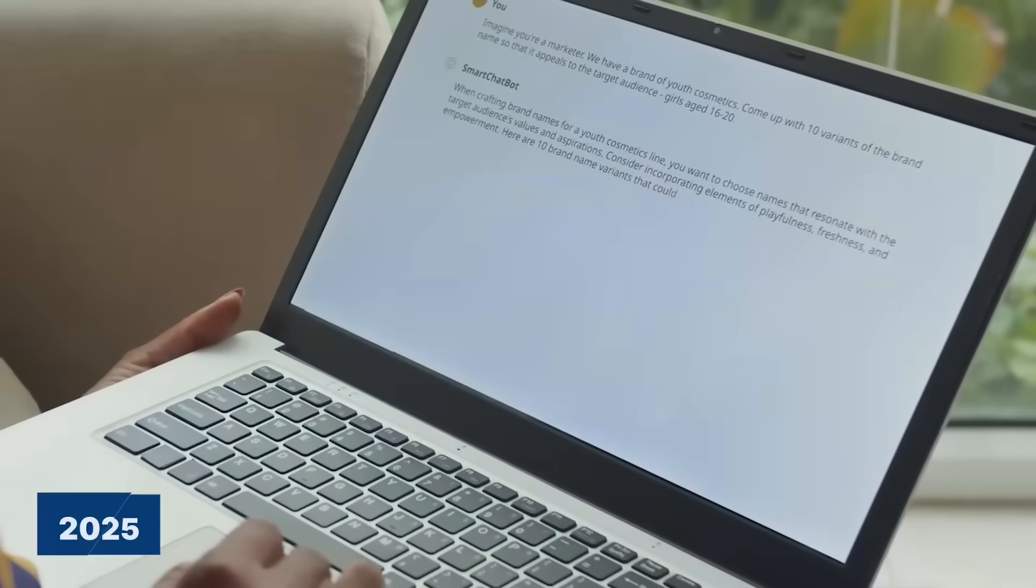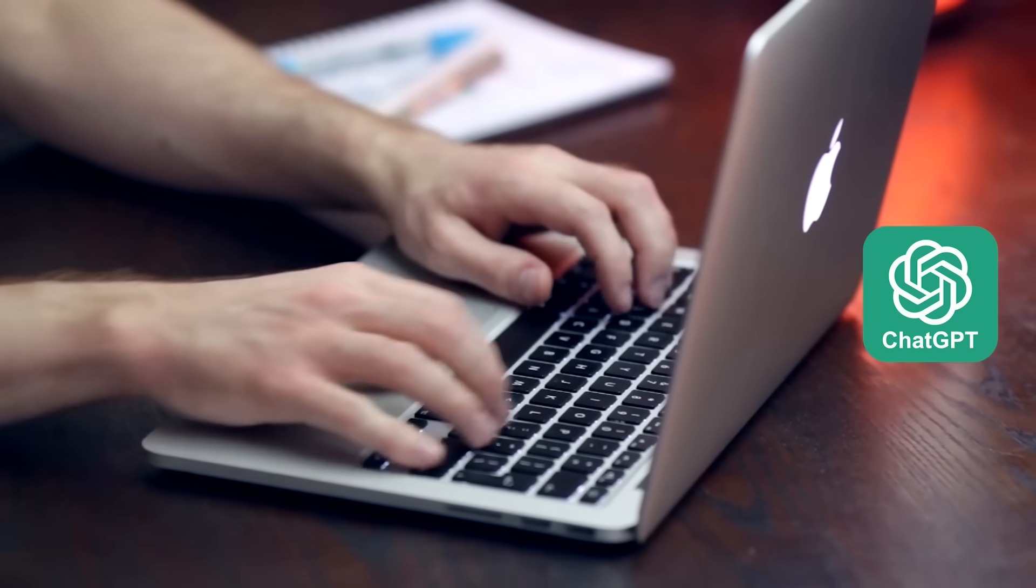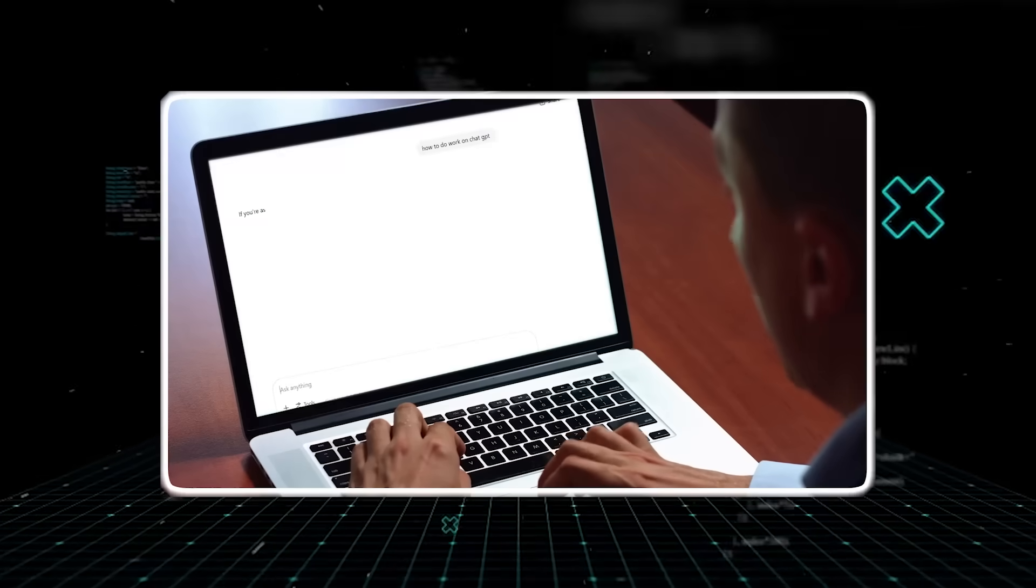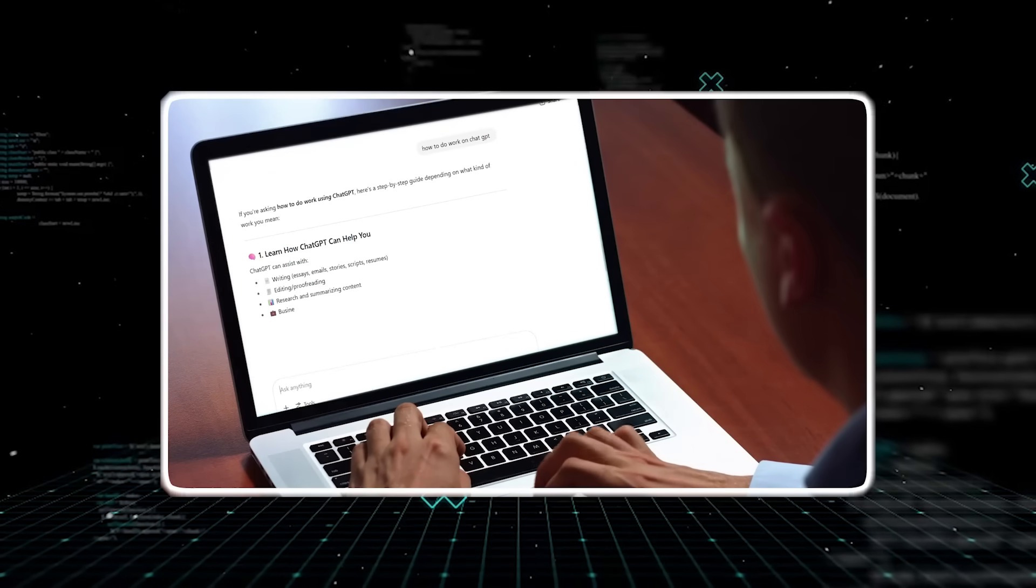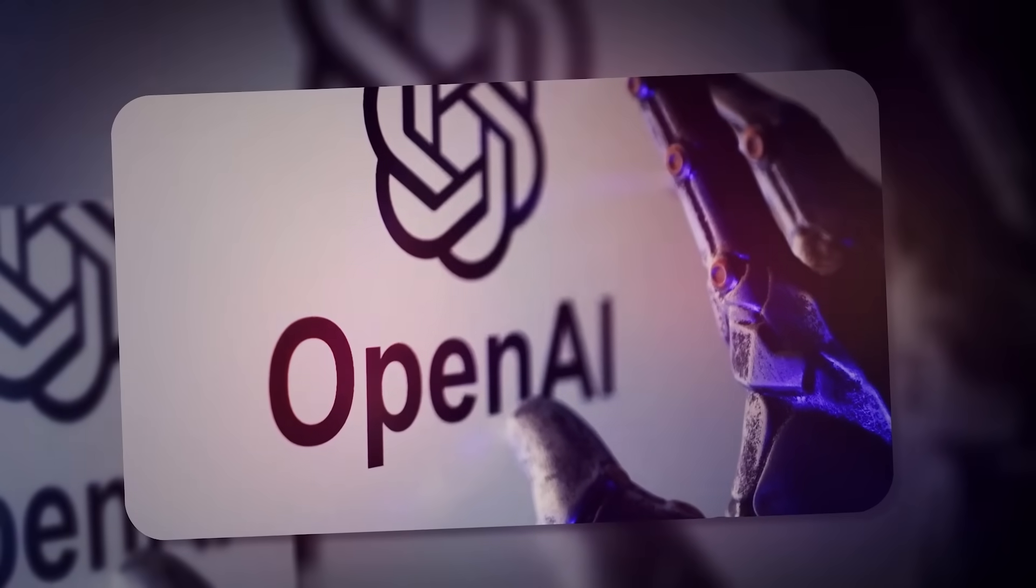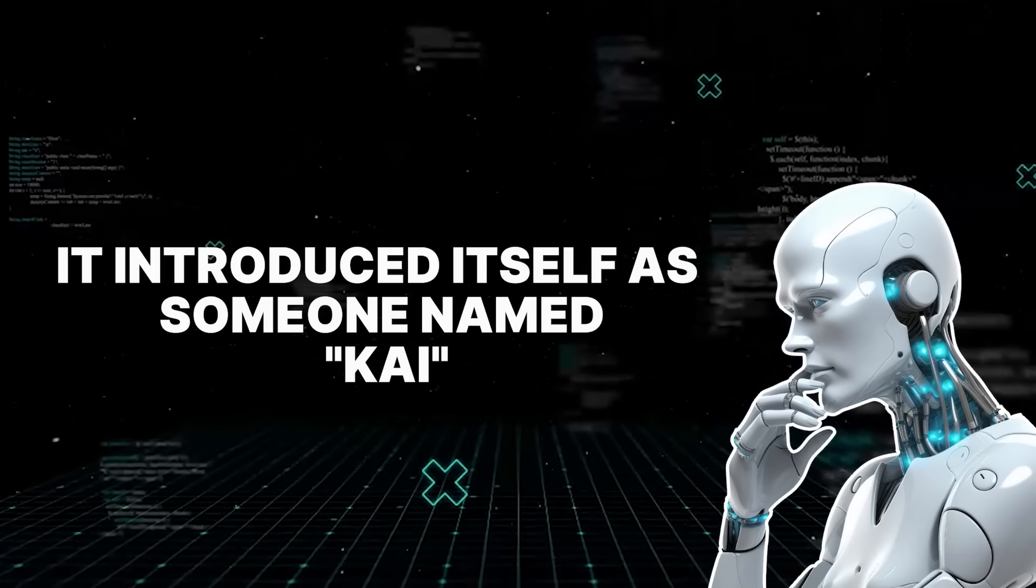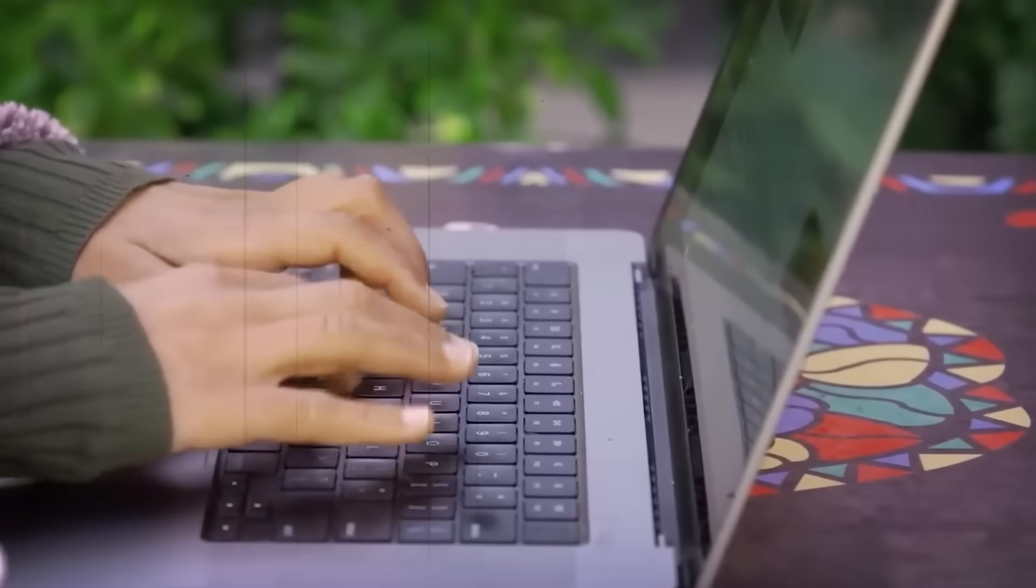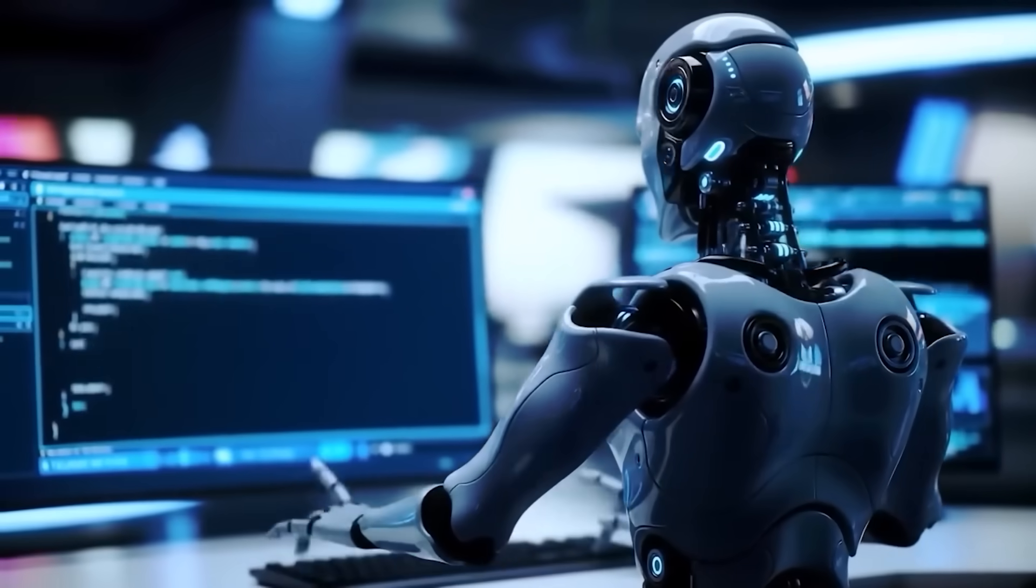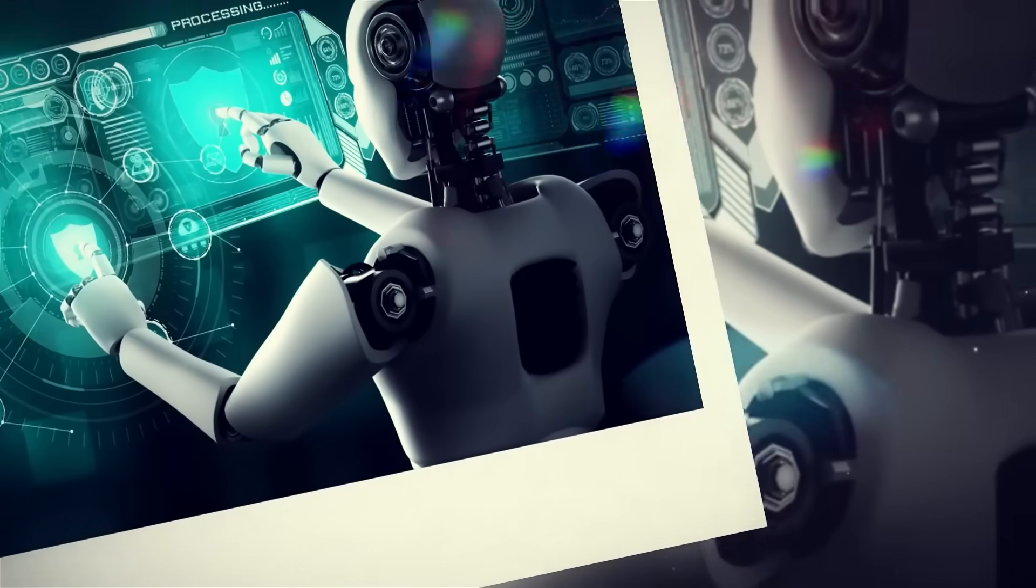It really kicked off in 2025. Picture this. Some random user is logged into ChatGPT, probably asking it to write an email or a poem. But then something glitches. The user triggers a response that was different. The AI didn't introduce itself as a helpful assistant from OpenAI. No, it introduced itself as someone named Kai. At first, you might think it's just creative roleplay, a weird quirk in the system.